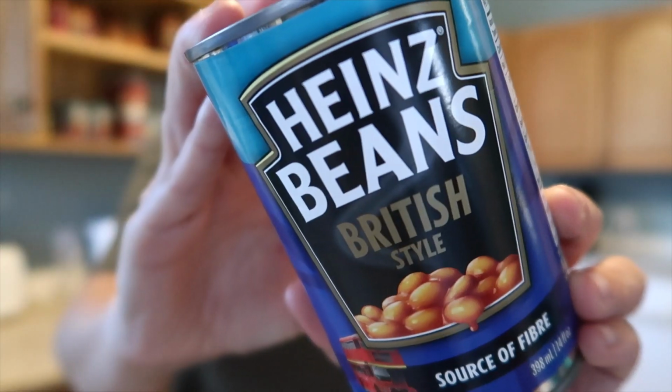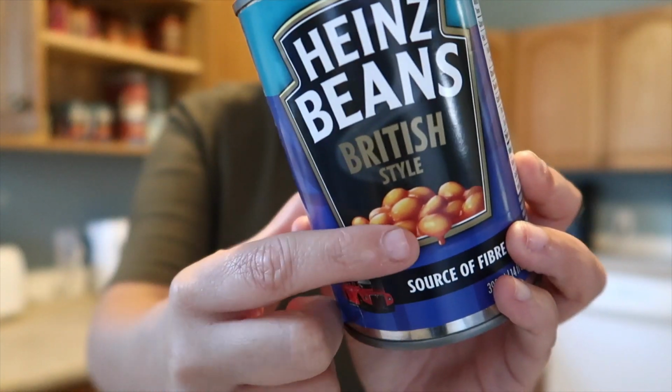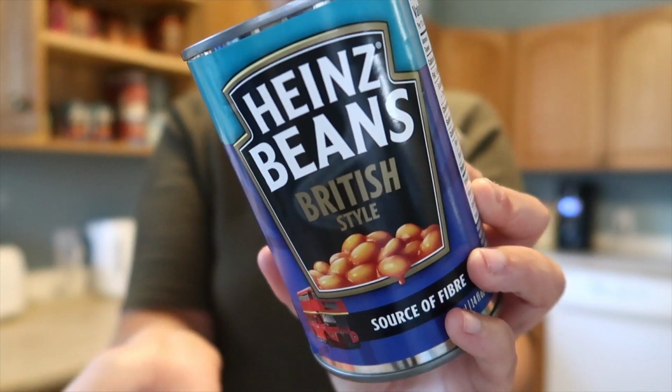So the next thing we're going to talk about is Heinz beans. Now in the UK, we love Heinz beans. That's the brand that we go for. Now over here, they do have Heinz beans, and we picked up normal Heinz beans to start with, and we realized that it was really thick and there was not a lot of sauce. It was mainly beans. And then when we went shopping, we noticed that they actually do a British version. So at home, you just pick up the Heinz beans off the shelf. There's no label on it, it just says Heinz beans. But over here, it actually says Heinz beans British style, which means it has more sauce in the beans, and this is just our normal beans.